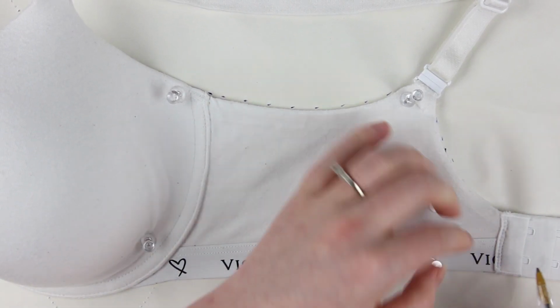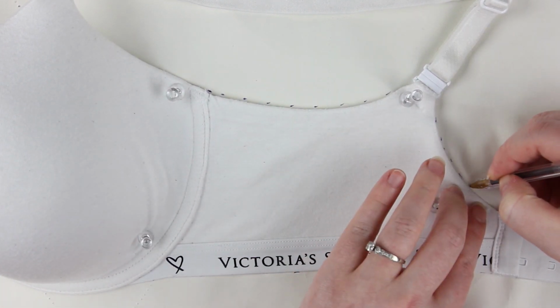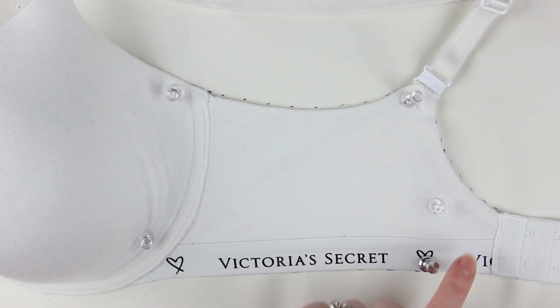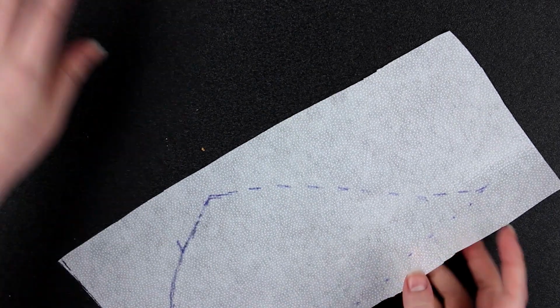And for my center back, as well as the strap, I once again only marked the corners because I know for a fact that both of those are going to be straight lines, so I didn't feel it necessary to try and draw that line in. I can just do it later with a ruler.